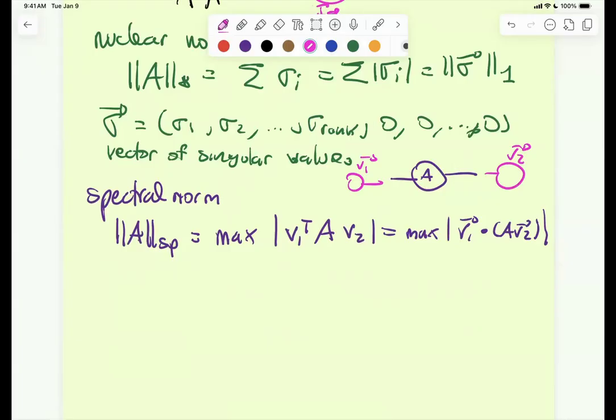So you take the max over all the possible vectors you could use, each of them with norm less than or equal to one. So it's kind of like the unit square. The maximum is being taken over all those vectors whose Euclidean norm is less than or equal to one.